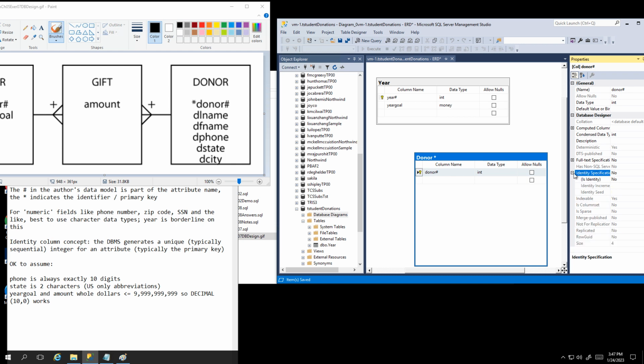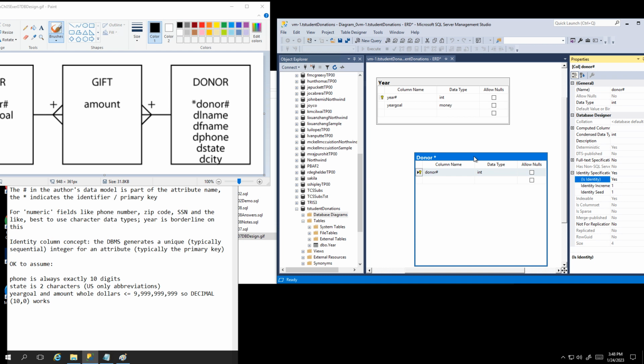I'm looking at properties of the donor column, you can make that column what's called an identity specification. I have to come down on this line and say yes. And what that does is say, okay, the database is going to generate the donor number for you automatically. It's going to start at 1, that's the seed, and increment by 1 every time. You can change the seed and the increment. No real reason. This is not something that you should use really to identify the donor, in terms of telling the donor, oh, your donor number is this. This is more of an internal kind of a record ID that the system will use to keep going.